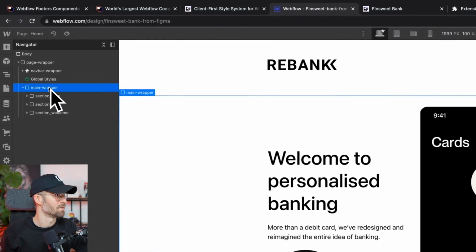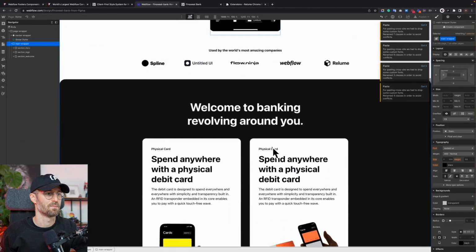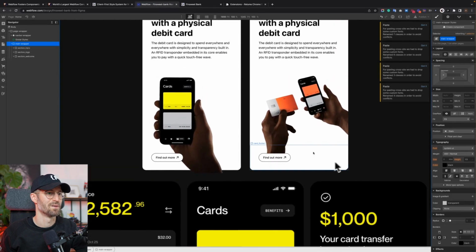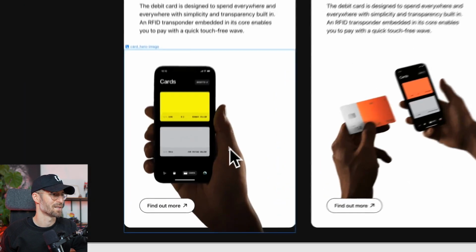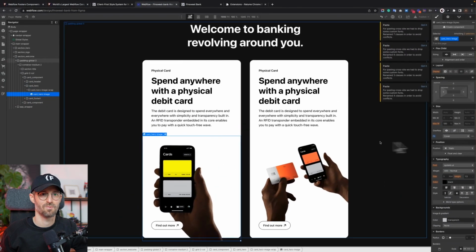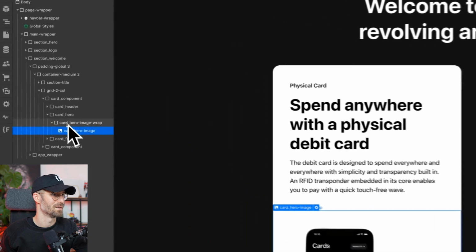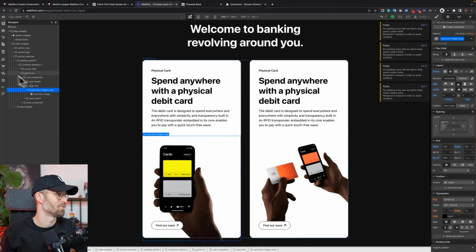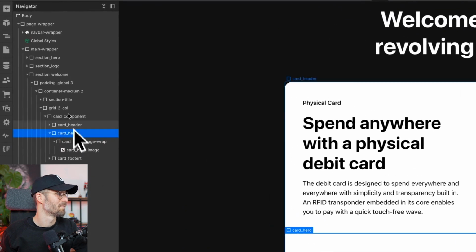So Command V, section welcome is here with all the icons. This is really cool. Fit cover, nice. This got position static, we would transform it into absolute.